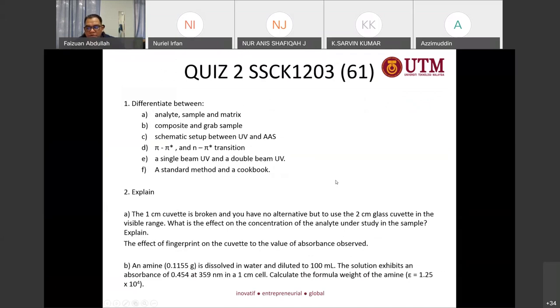This is an open quiz, so come with your notes or anything. I need you to answer this quiz based on the notes that I have given already, and based on my lecture. Write down your name, the section, and my name, the lecturer, there. Answer all the questions, and then submit it in e-learning. I will create a platform to submit. Every single one of you will submit individually.